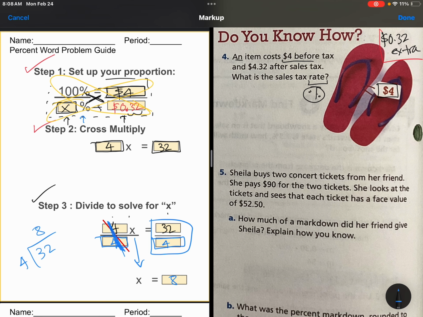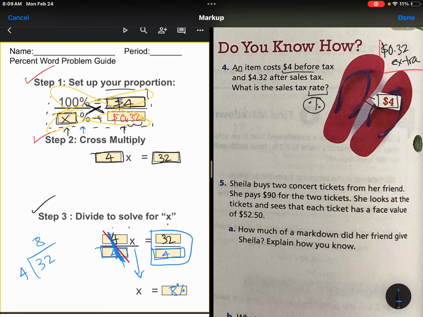But since I'm looking for a rate, the percent, I'm going to just draw the percent symbol here. Okay, so that's it. So my answer here will be, what is the sales tax rate? And I'm just gonna write down the sales tax rate is 8%, which is very close to what California has for items. When you buy any items that are not considered food or edible, you get a very close 8% tax rate. Okay, all right, thank you.